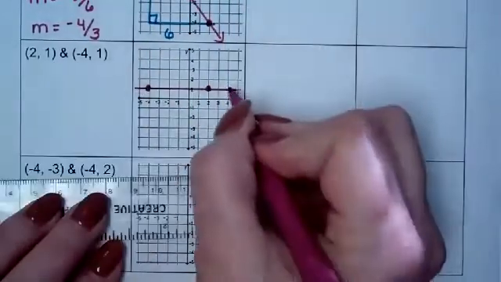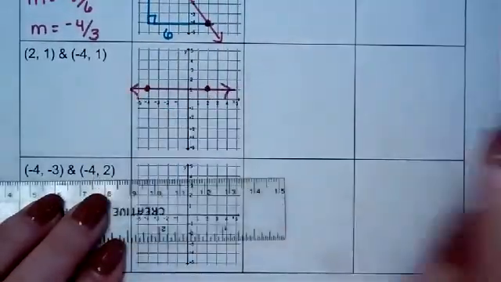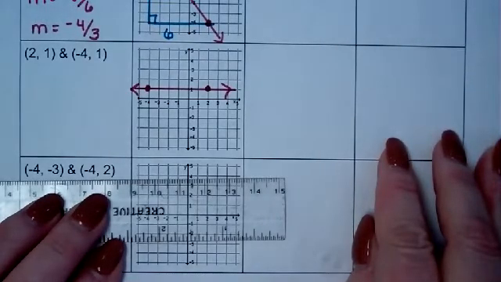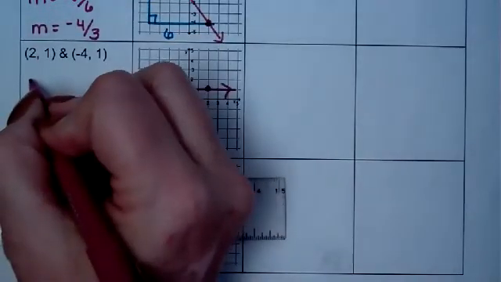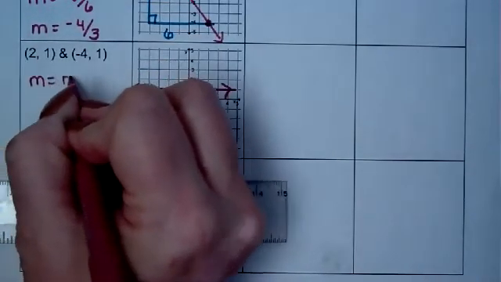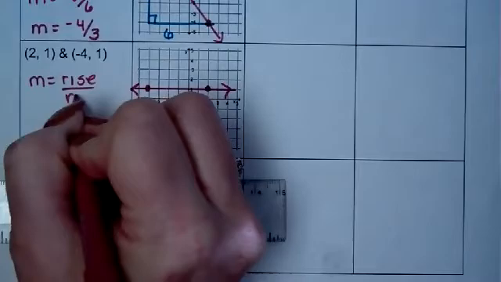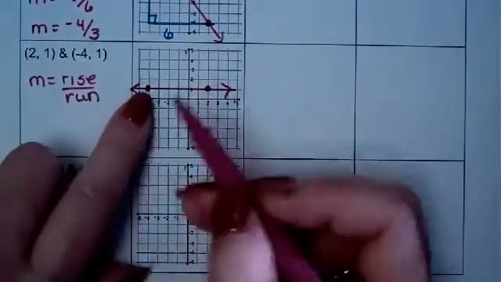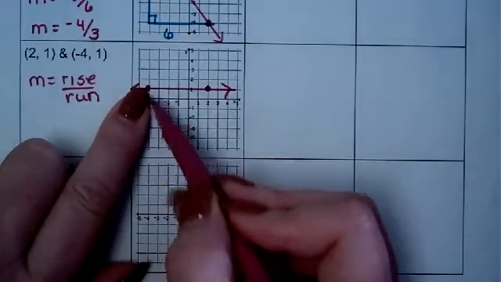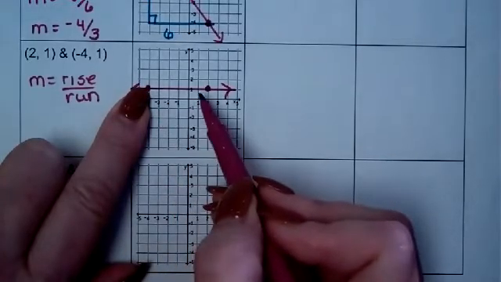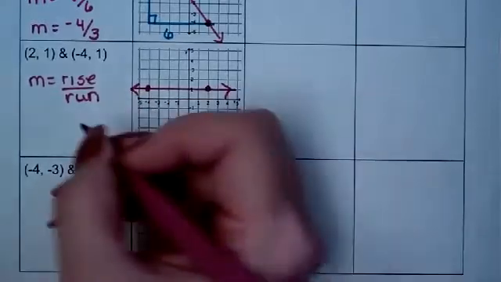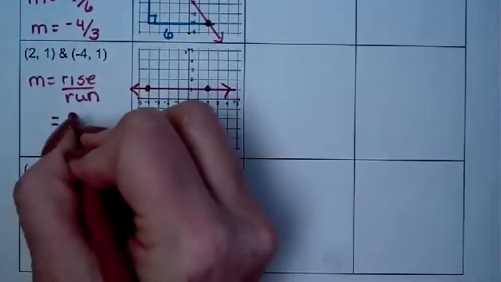Now I want you to think about, how can you make a right triangle with those 2 points like we did in the first 2? You can't. Okay. Now let's think about what's happening here. If I have rise over run, we're going to start with the point on the left, remember? So we're going to start right here. How many do I go up or down? Yep, don't go up and down any, do I? These 2 points are straight across from each other. They're horizontal. So my rise here is 0.